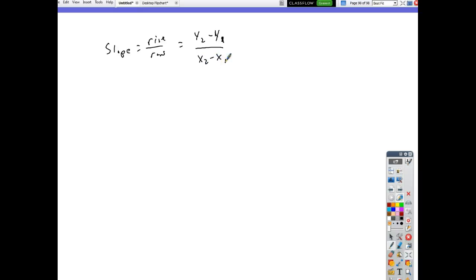Slope is defined as a change in y divided by the change in x. Change in y, or delta y, over change in x, which is delta x. Love it. So far, we're doing good. What else you got for me? You got more. You got a lot more. I know you got more.